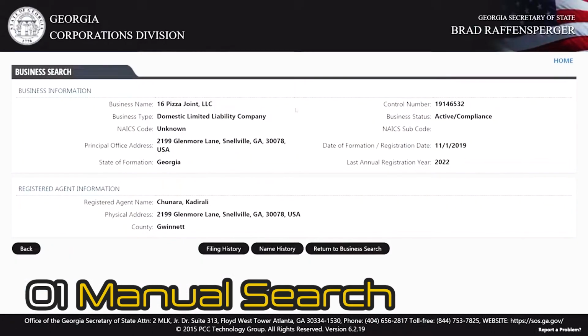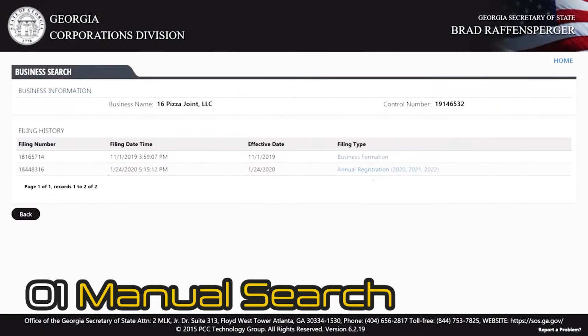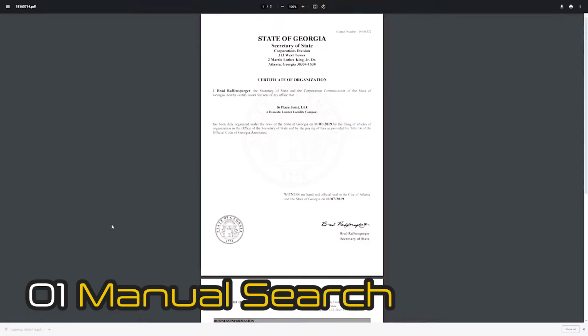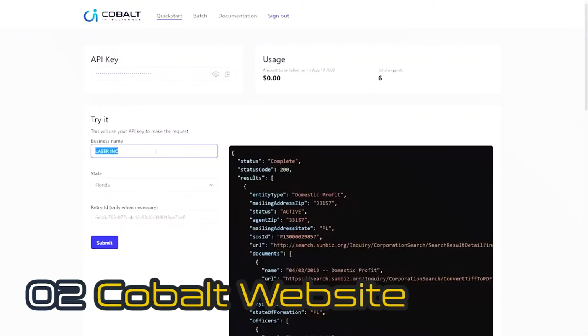And this is what we have. If you want to find the document information, you come over here to filing history, and it has document information over here. So you can click it. I'm just going to click on it even. Let's look at it. See? Document information. We're going to go to the portal first.